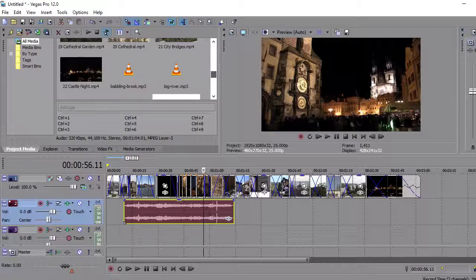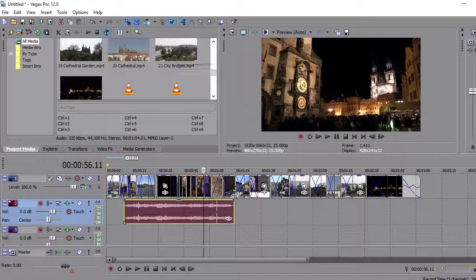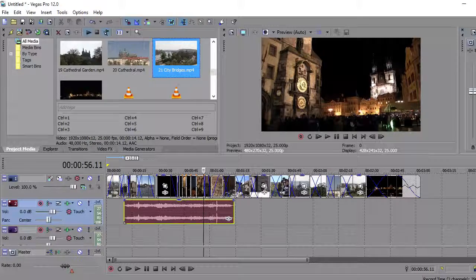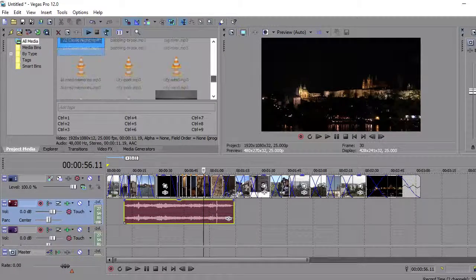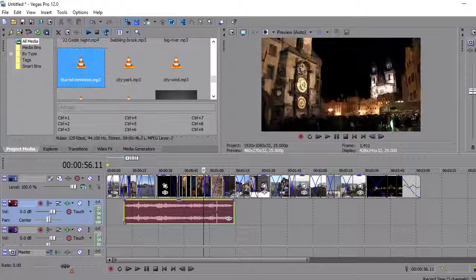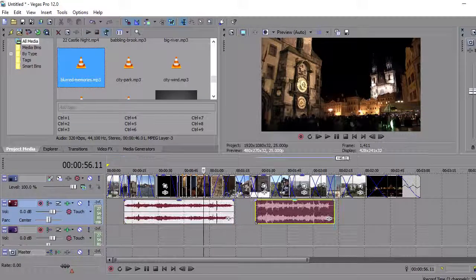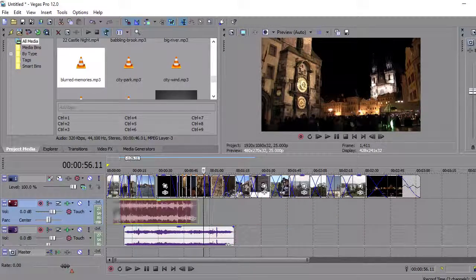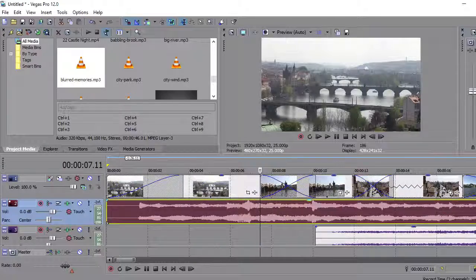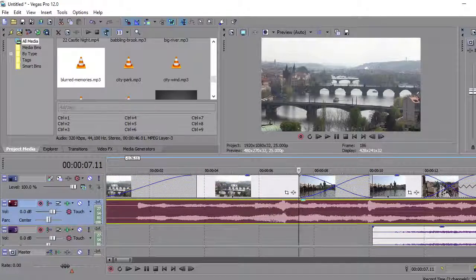Now when you go into the project media file here, if you click on the images or the audio, they will play as a preview in this window here, so you can see what you've got as you click around. What we're going to do is use this piece of audio at the intro. So we're going to grab that, drop it in there, move the city sound effects there, move that up there, zoom all the way in and start putting the audio together.